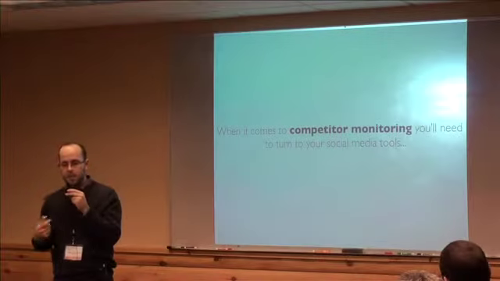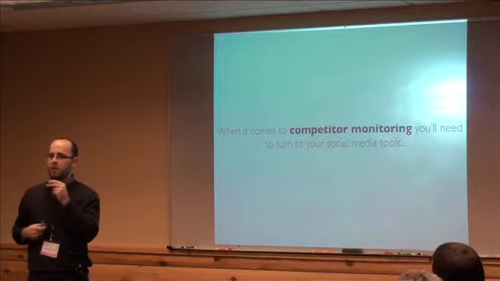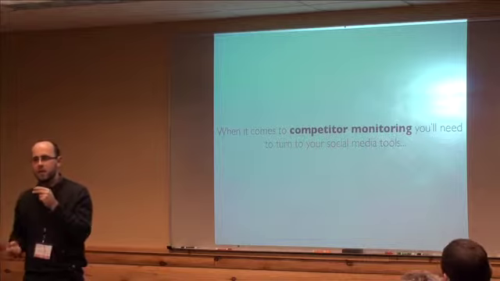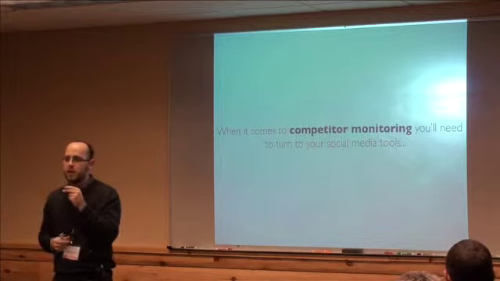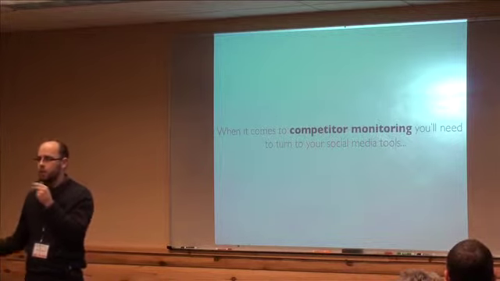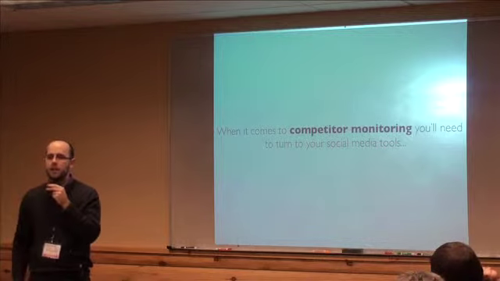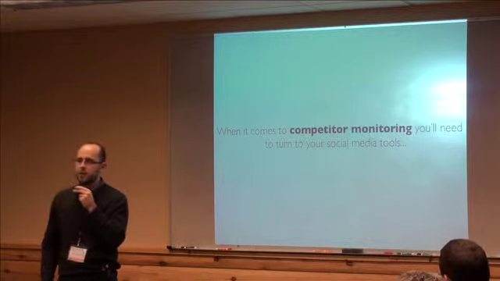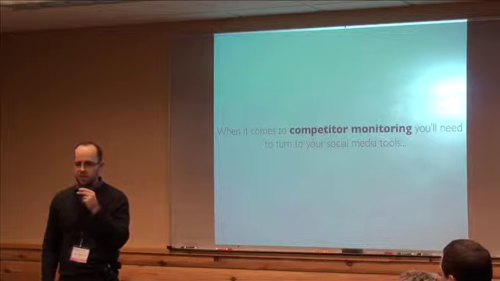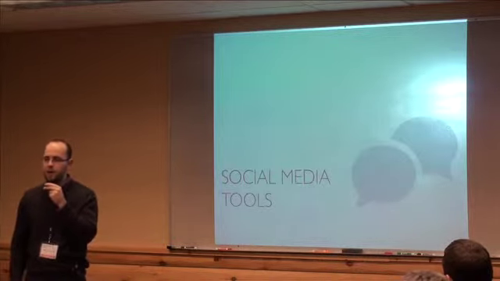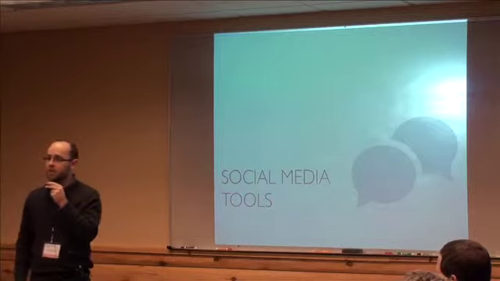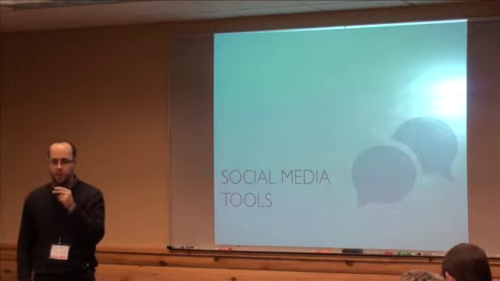Okay, so when it comes to competitor monitoring, this is where we need to start using our social media tools. This is where we start to see that intersection. In addition to, obviously, Google integrating +1, and you can actually see recommendations from your friends. I think they have Twitter down in the search results as well. So you're seeing a lot of that social interaction. Well, I'm a big fan of competitor monitoring and just monitoring in general, because there's a lot of really cool things that we can learn from it.